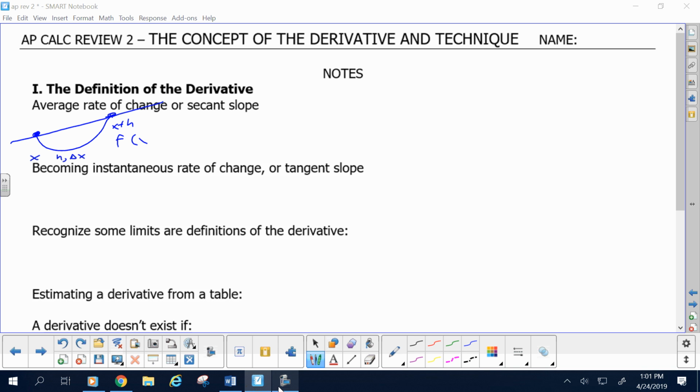Isn't that then rise, or the change in y values, f of x plus h minus f of x, over the change in x values, x plus h minus x, which is h? All right, now that represents change over an interval between 2 points.